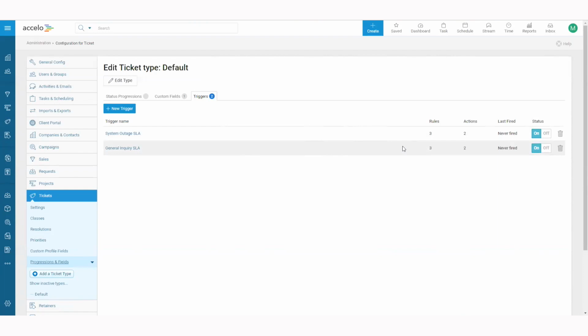If we can be as specific as possible about what situation we want to track, we can ensure that doesn't happen. Now, one last area we're going to look at today is how we set up SLAs for particular clients who have particular levels of service by adding an additional field and filter on to this trigger.